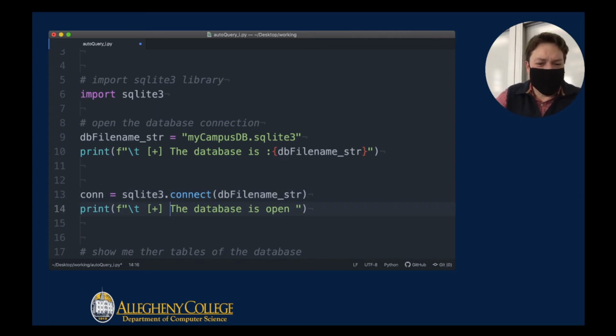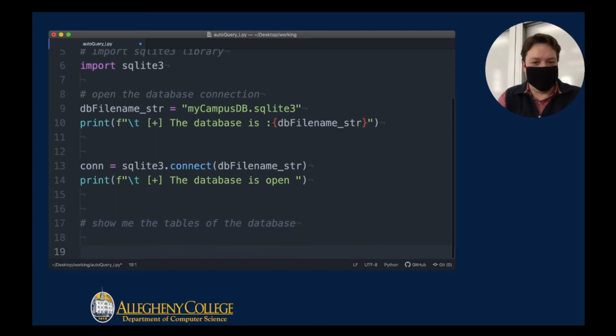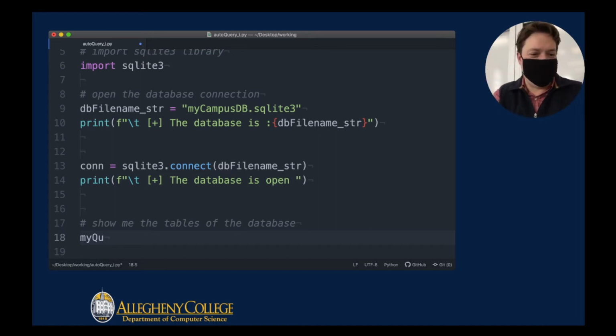The next thing I need to do is figure out, let's see, I want to have the names of the tables here. So the tables we have, that's basically a query. I know this seems kind of crazy, but my table query is going to be kind of extraordinary, so you'll see this. Unfortunately, when we go into SQLite and we type in .tables, then we see these tables. But apparently, that doesn't work when you're working with this library, sqlite3. For some reason, it just doesn't work.